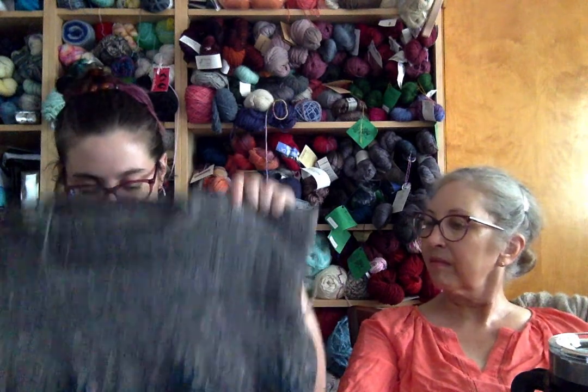I'm hoping today to borrow your computer and to write up my initial thoughts on the body and neckline things because there's some changes. Well, that and also apparently in Finnish, knit and purl translates to right and wrong. So I did point that out to her. I messaged her on Instagram about that.